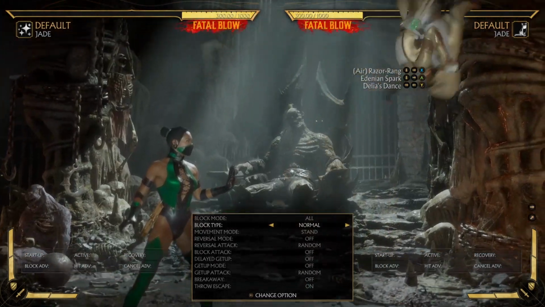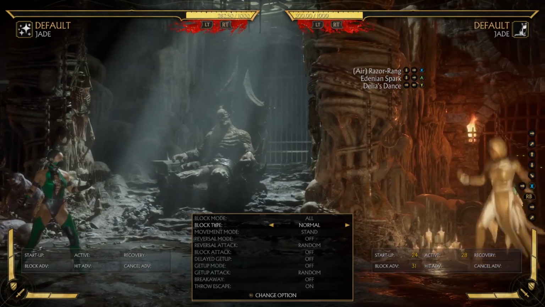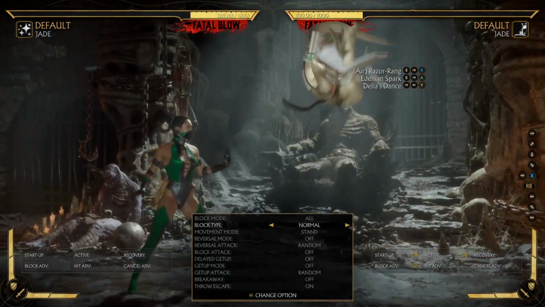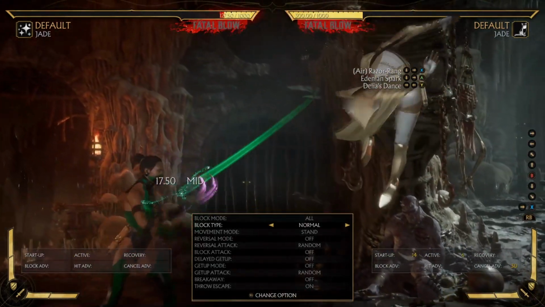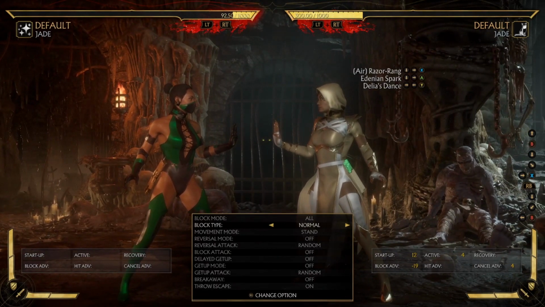People are forgetting this. The Air Razorang, no matter where you are, if you amp it, the amp will touch, okay? Look, I'm full screen, I amp it, it's a mid, it touches. Whether I'm here, that's plus 37. Touch with feet, now it's plus 11. They block. And if they don't block the follow-up, they're going to get opened up.